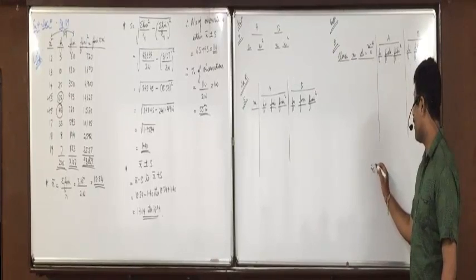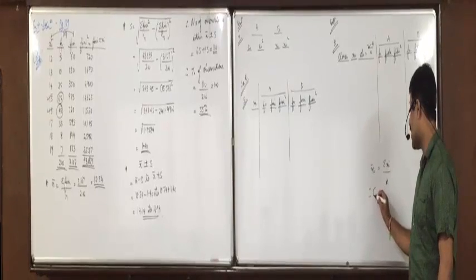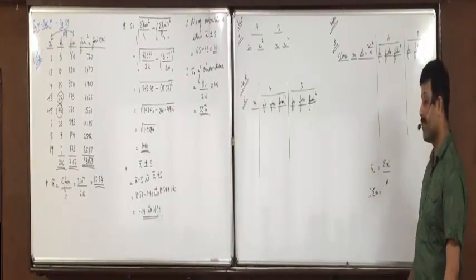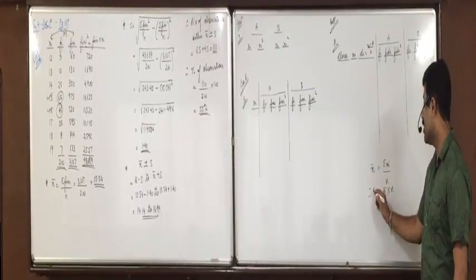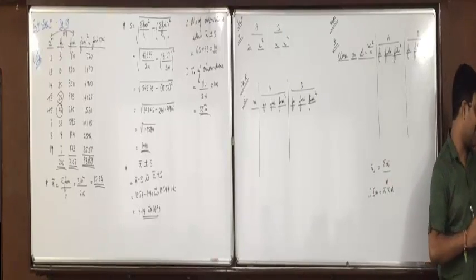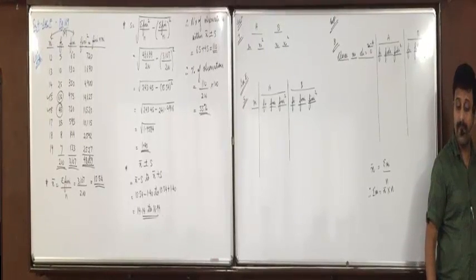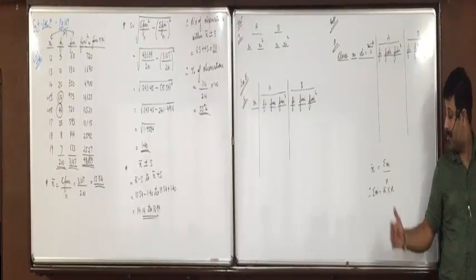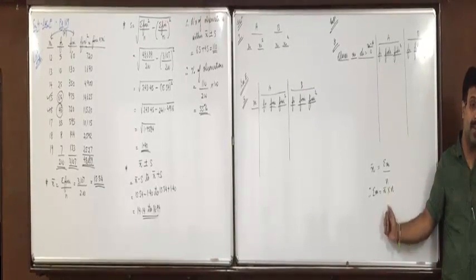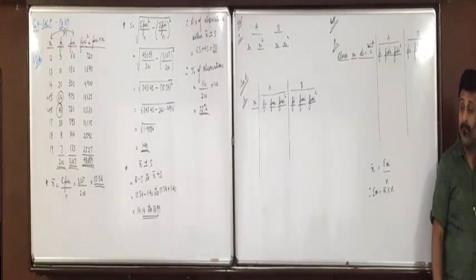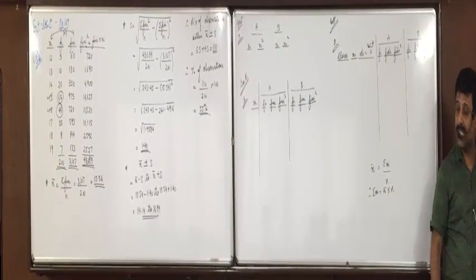Now see here, x bar is sigma xi upon n. So what will be sigma xi? If we bring n on the other side, x bar into n. That is what they have done in the first answer. Next page. How did they find total wages of firm A? N1 x1 bar. And how did they find total wages of firm B? N2 x2 bar. Where do you get the higher answer? Firm B, 12,000, and then you have to conclude that firm B pays more amount of total wages.